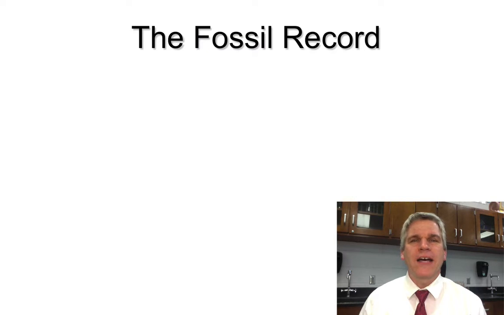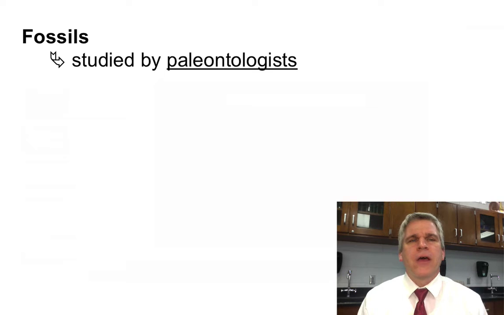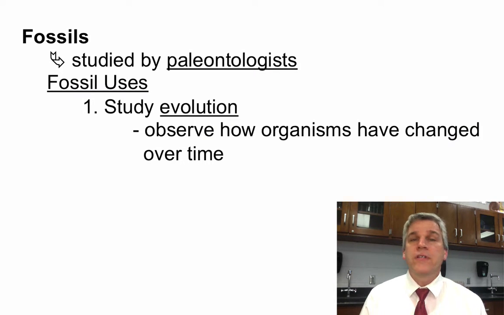That's right, we're looking at fossils today, in particular the fossil record. So to start us off, paleontologists are scientists who study fossils. And we can use fossils for a whole bunch of different things. For instance, we can use this to study evolution. By using fossils, we can see how organisms have changed over time.